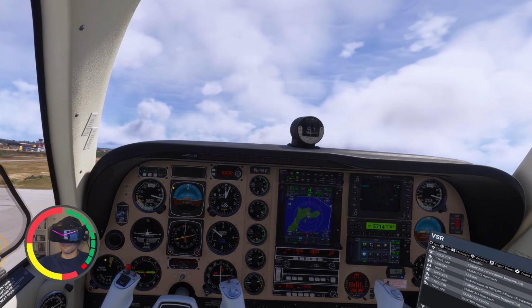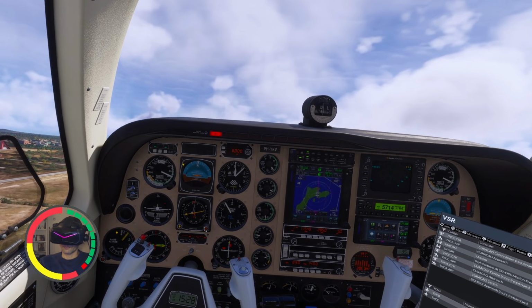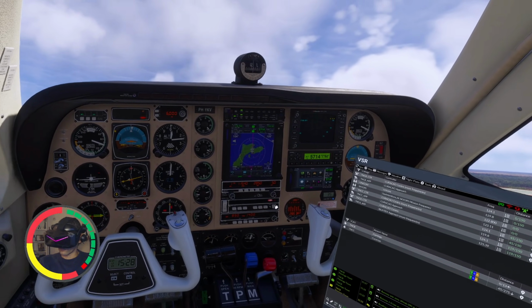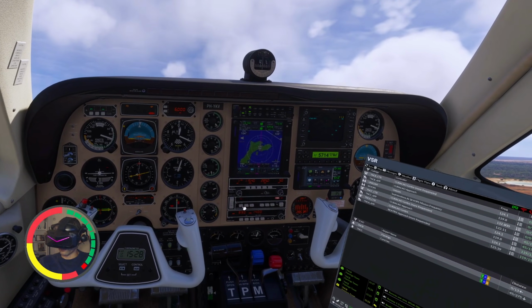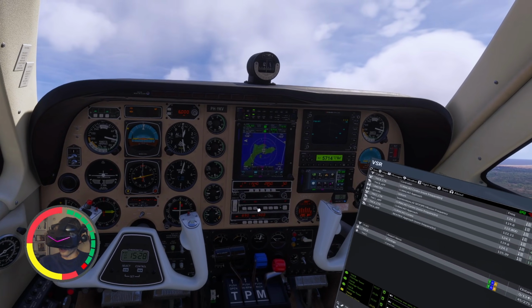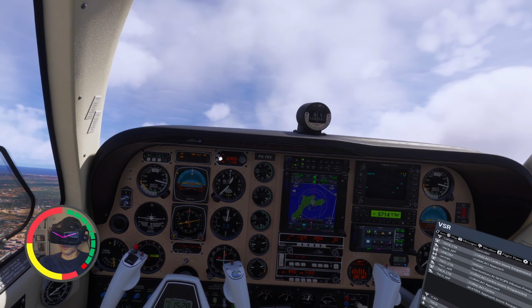Positive rate of climb. Gear coming up. Autopilot on. Heading select. Engage. Here we go.